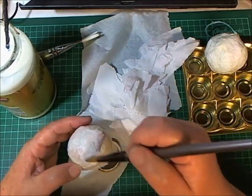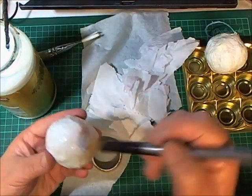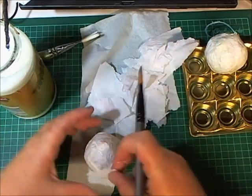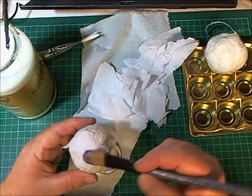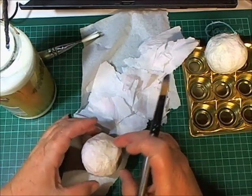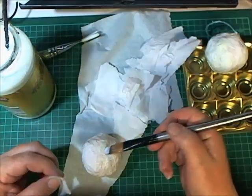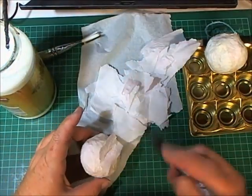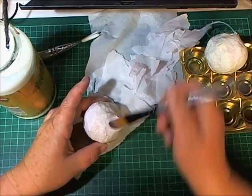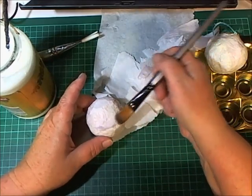You can double over if you find the hole a little bit too big. So it's just try and give it more of a uniform sphere shape. I've got all these napkins piled up in front of me, so I don't know whether I'm in screen. Looks like I am. Alright, so I just double that over again.